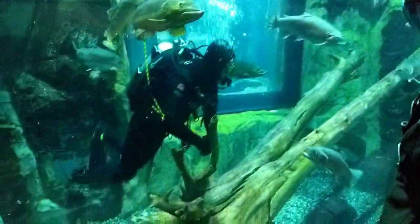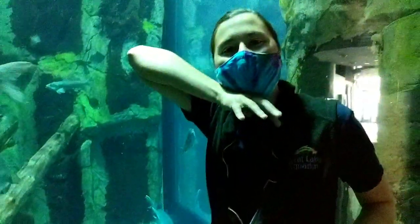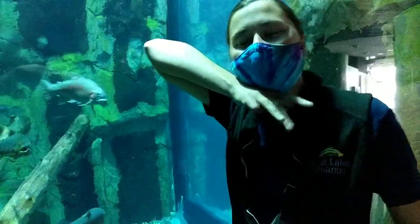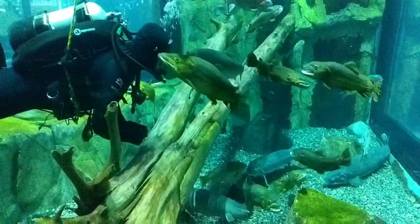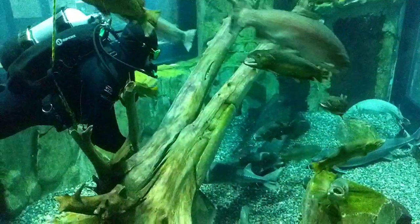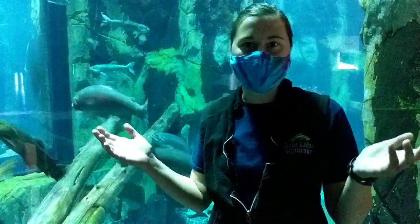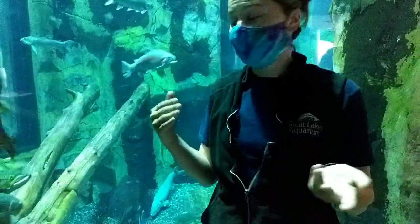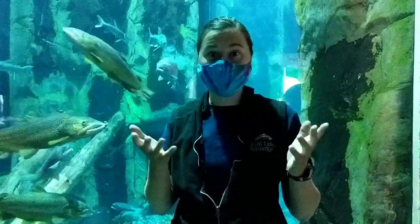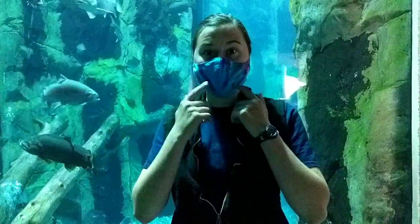Oh yes, hide the bag because the trout will go for an empty bag too. So at the aquarium we use the signal like this, so it's like 4 barbels of a sturgeon. So I can ask, where's the sturgeon? We'll see if one comes up towards him. We can ask other things, so divers have a whole language that they use because when you're underwater, again, you can't talk to each other like normal unless you have special equipment. So we use our hands all the time, which works perfectly because I have a mask on right now. So I can communicate with you.